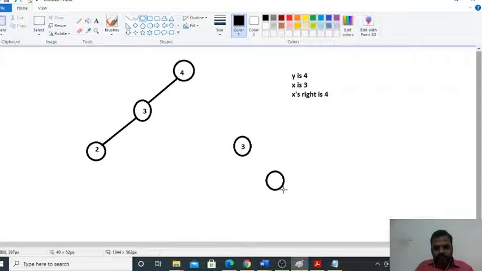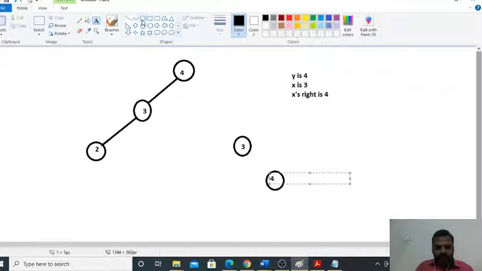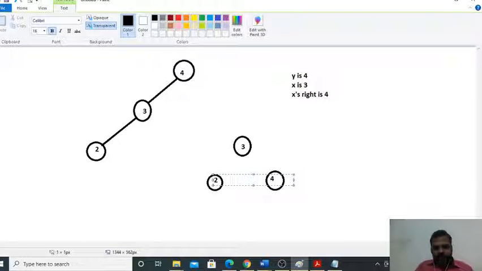Then x right is 4, so we are adding 4 here, and adding 2 here.